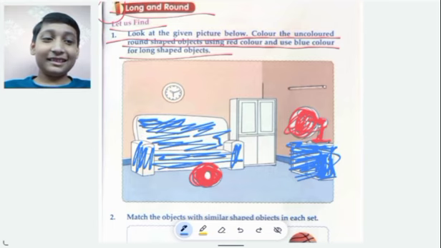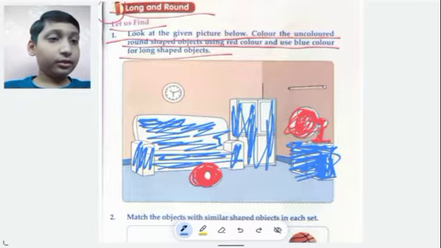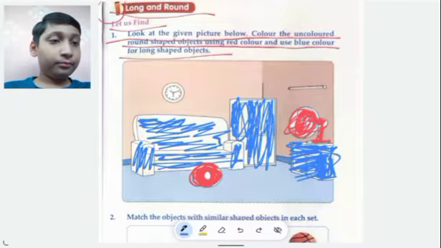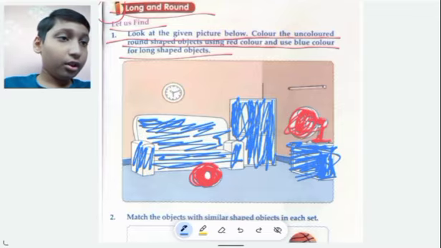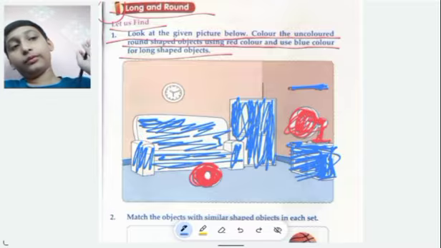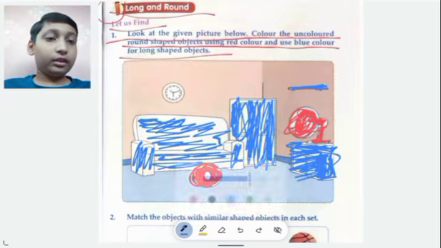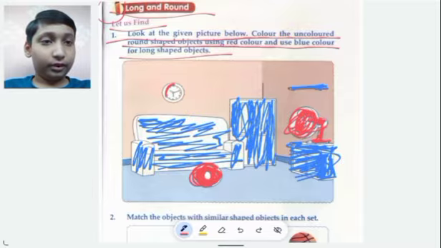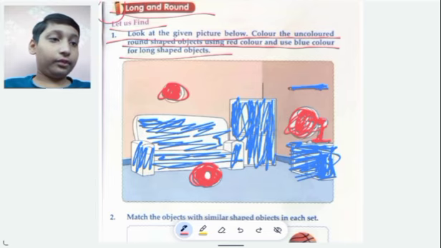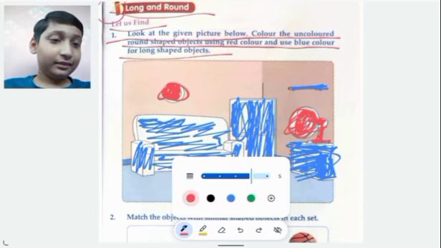Coloring. Then there's this again long shape, so we have to color it blue again. It takes a little time to color, so I'm coloring it fast to finish this faster. And then there's this long object, these are the lights which are on the roof. Then we got our last round object, which is here, this clock. I think some of the objects are not even visible by this point.